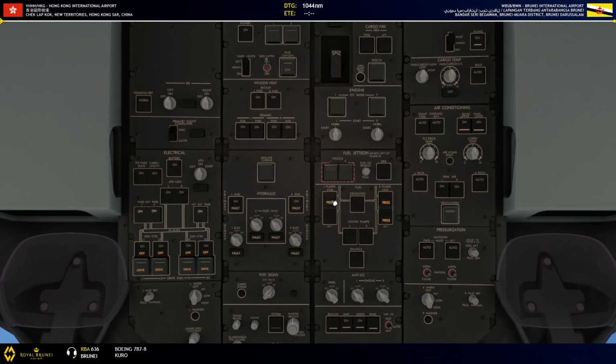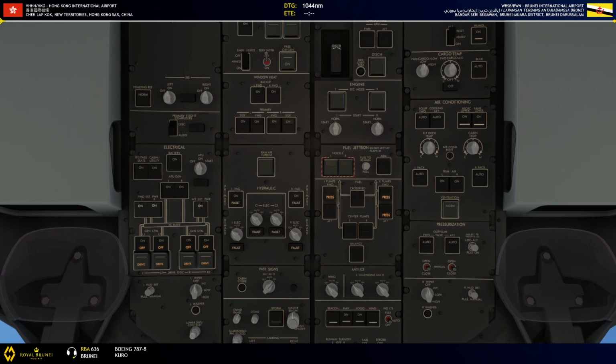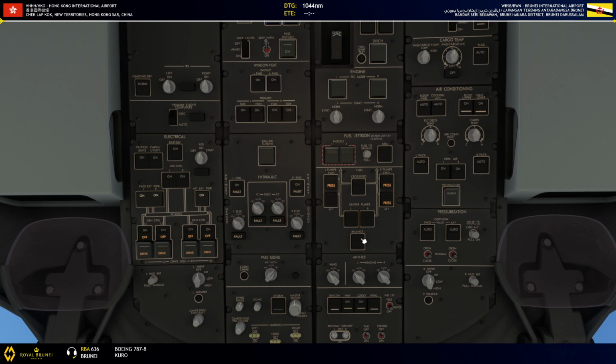Fuel pump switches off. Left aft pump switch, pressure light is extinguished if APU is on. Verify all other pump pressure lights illuminated, or at least the ones that we have in. Valve switch verify on. Fault lights extinguished.